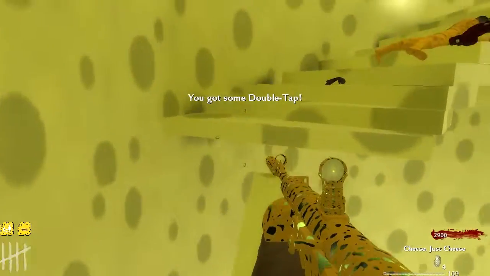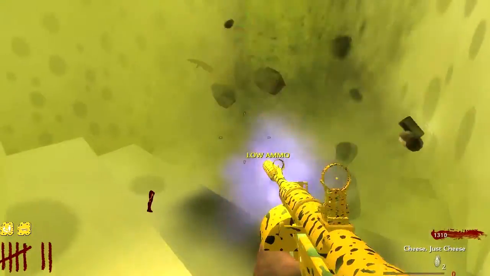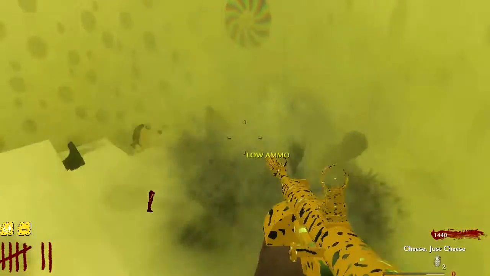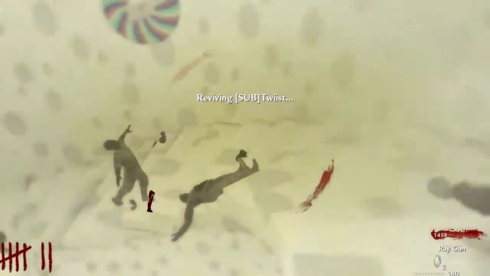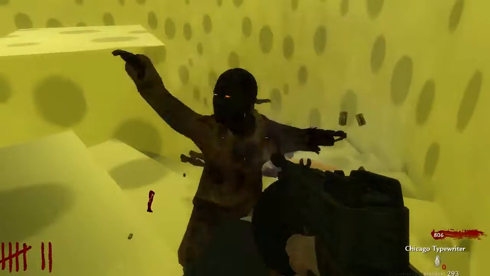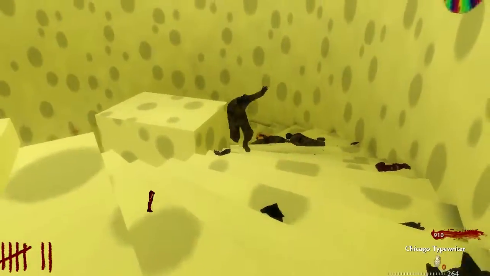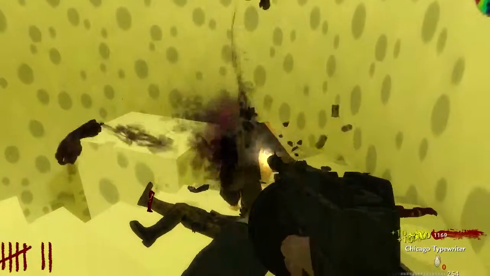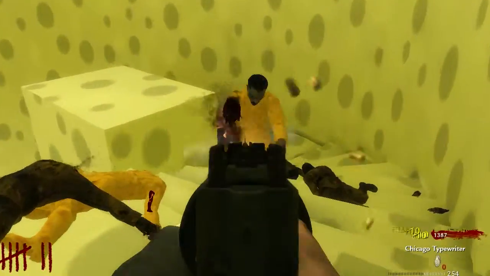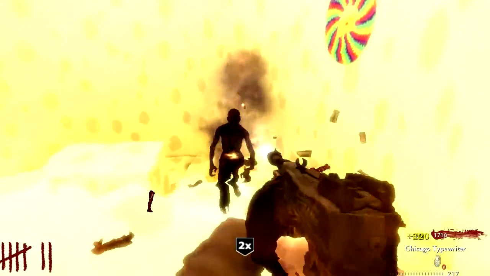Got some Double Tap, not bad, not bad. Uh-oh. No, I need Max Ammo. Oh, dude, the heck with that. That is so good. Yeah, this gun's not bad. But I do want either some Pack-a-Punch or Max Ammo. So, oh, okay, okay, okay, what the, whoa, oh my god, no, dude, this thing's gonna kill me.